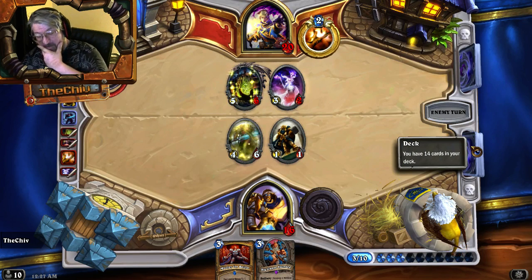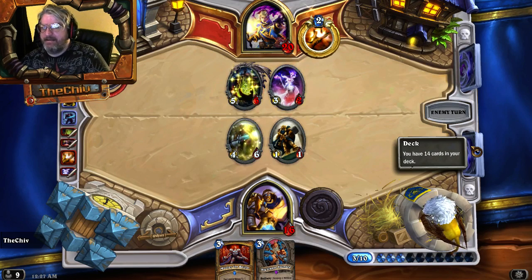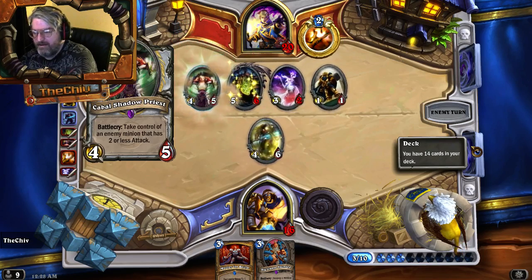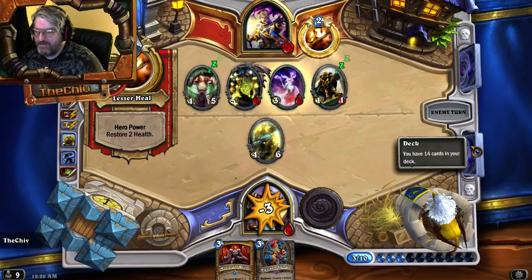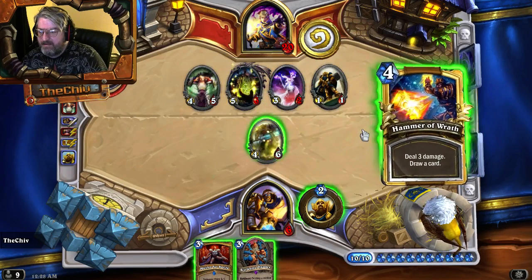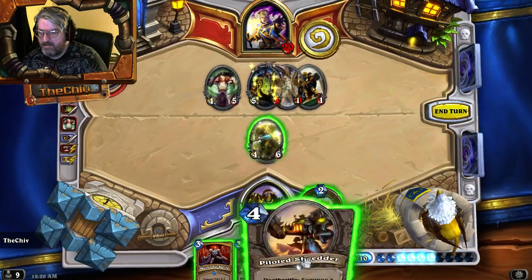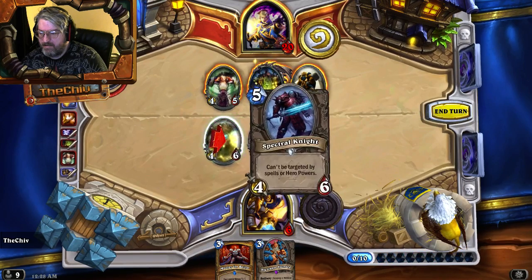Okay, so the biggest problem I'm seeing so far is the curve. The curve is really bad. He could actually just ignore everything and just go face at this point, which is what he's going to do, by the way. Yeah, because I'm dead next turn. And that's game.